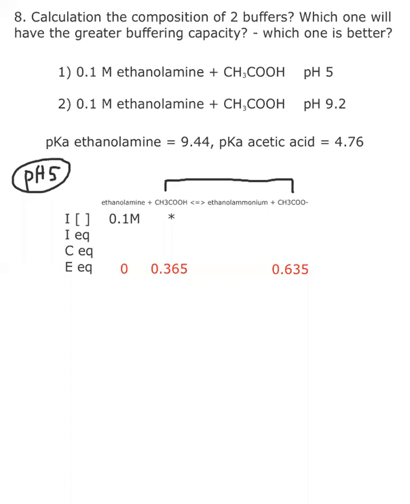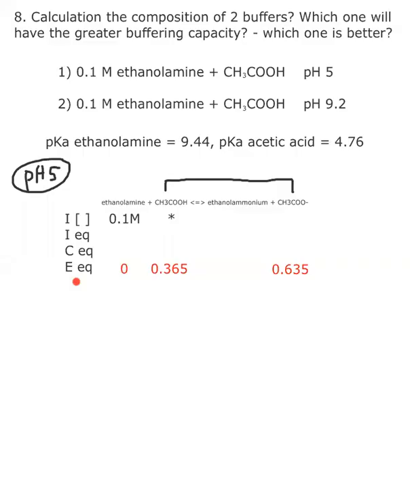One thing to notice from the question is that it doesn't say the concentration of each of the acetic acid in these two different buffers. Well, it's because we have to find the initial concentration of acetic acid in order to determine which one will be a good buffer. So, okay, come back to the ice table over here.